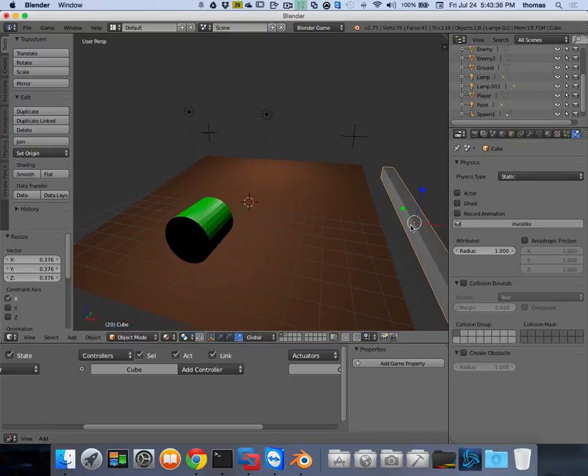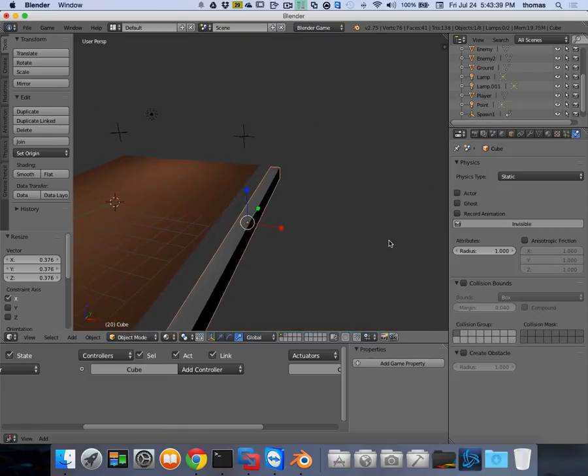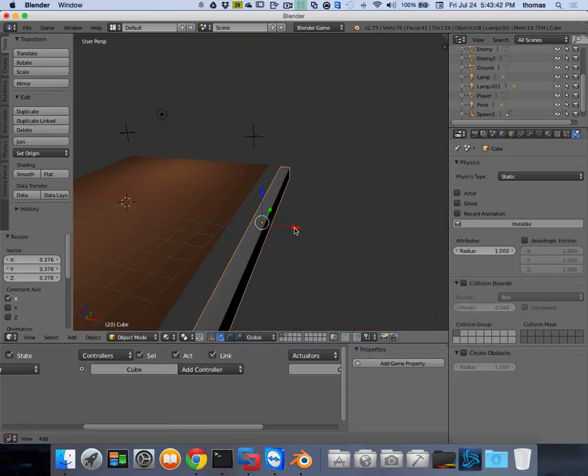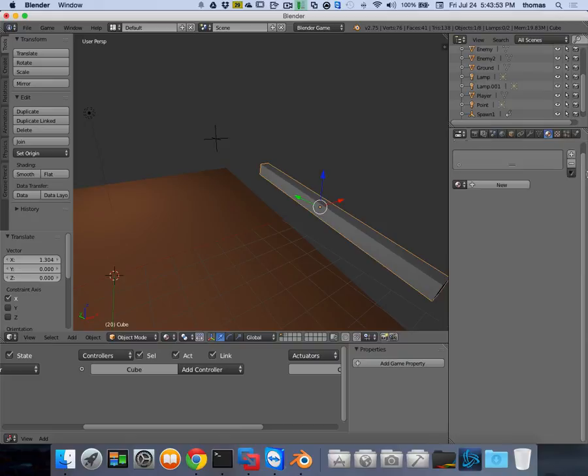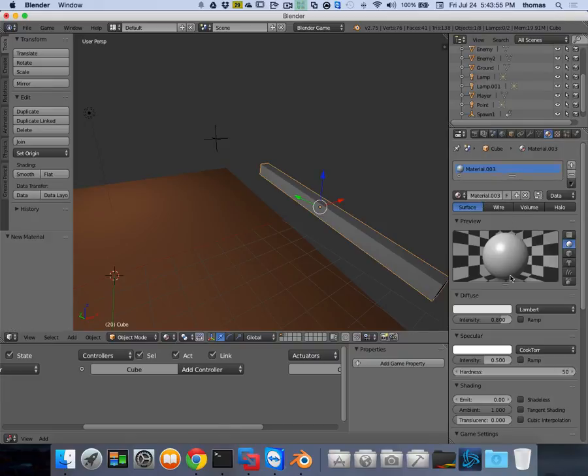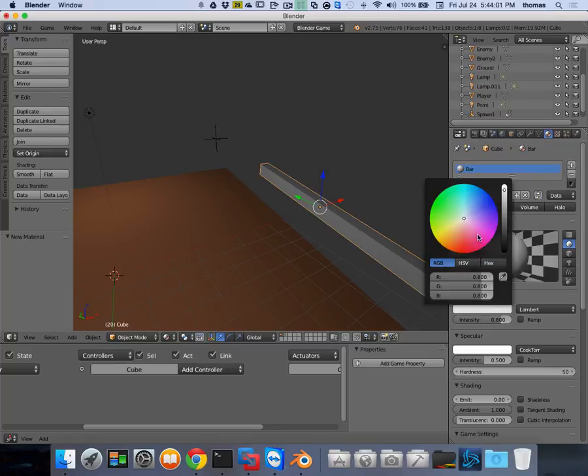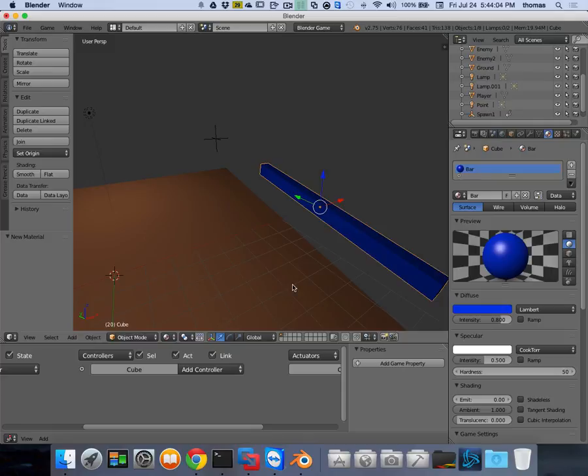So when we touch the bar, which we're going to move aside a little bit to make it a little more challenging, if it moves there and touches that bar, it wins. Okay, so let's use a new material, and we'll call this bar, and we'll change the color to blue, just so we know that it hits something else. And when any of the spheres hit this bar, as an example, we're going to move to the next level.